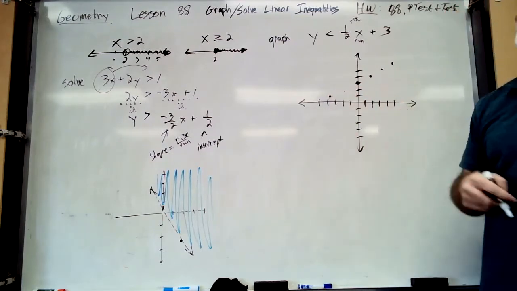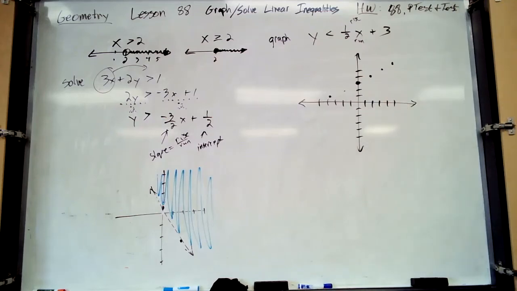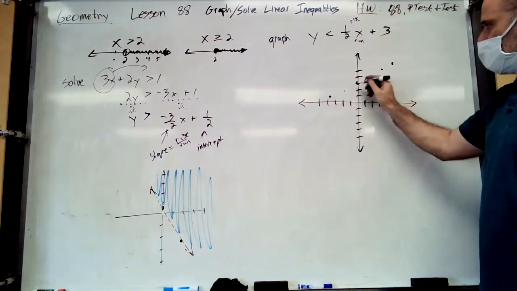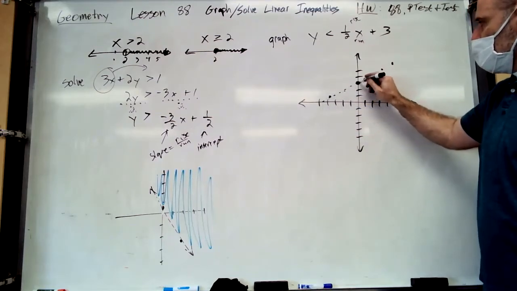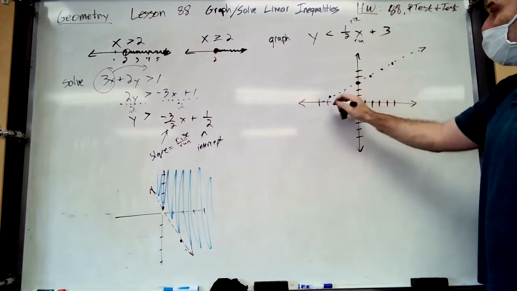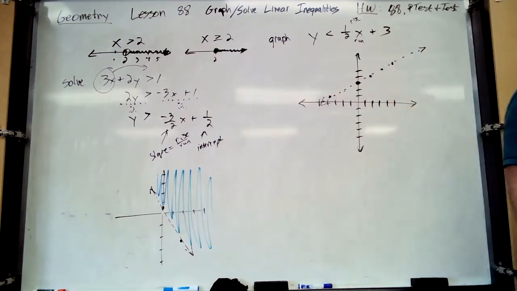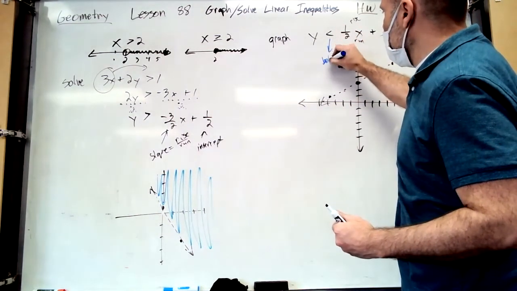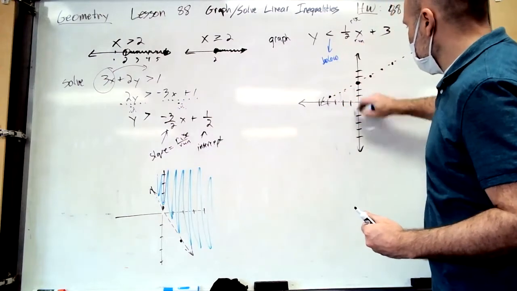So what do I do with that line? You shade below it. Yep, so you're going to shade below it, and then what do I do with the line though? You dot it. That's right. If you're just doing points like that, you could technically just leave the dots. You don't even have to do a dotted line. Just don't connect the dots. Put a few more dots in there so we see. And since it's less than, this means we're going to shade below. So that looks like this.